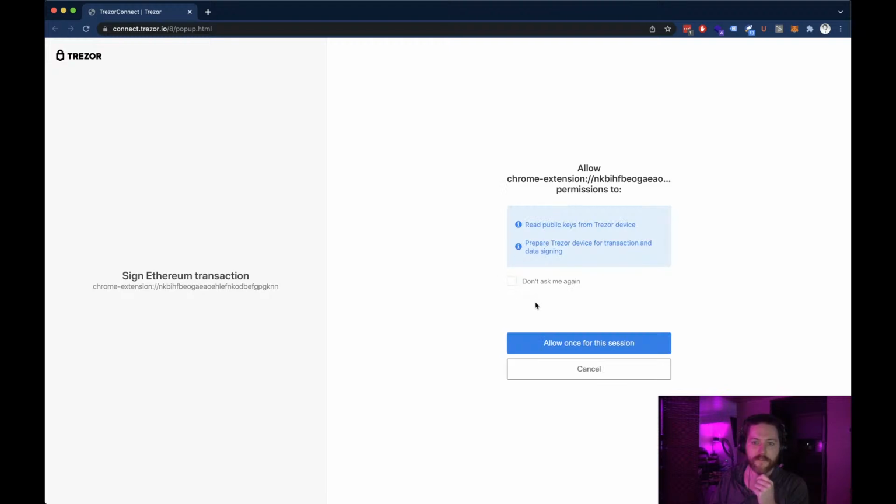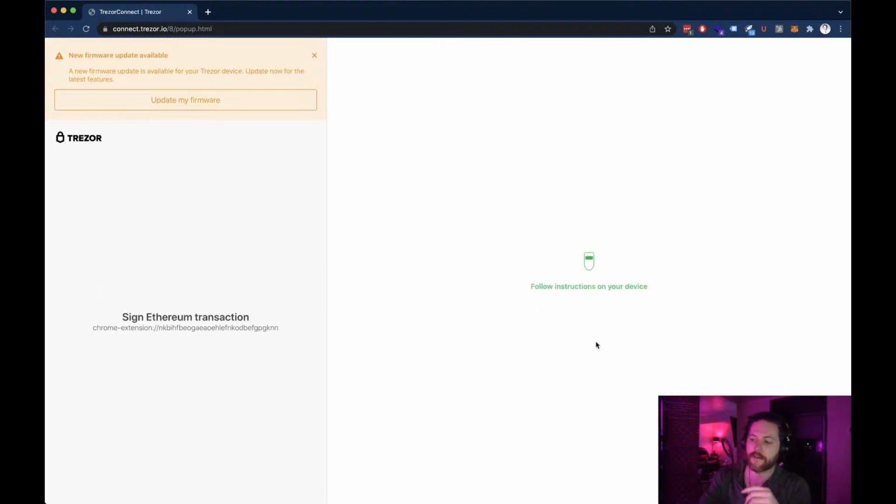It's going to ask me to confirm this again. So I pick up the Trezor, click confirm. Transaction data, confirm minimum fees per gas, confirm fee priority per gas, confirm fee maximum fee.